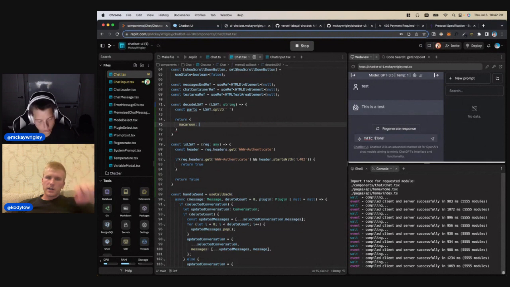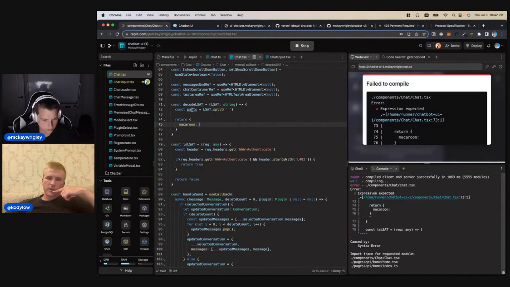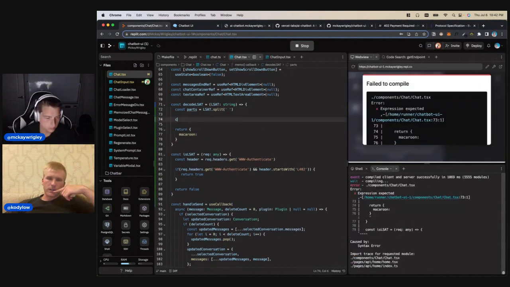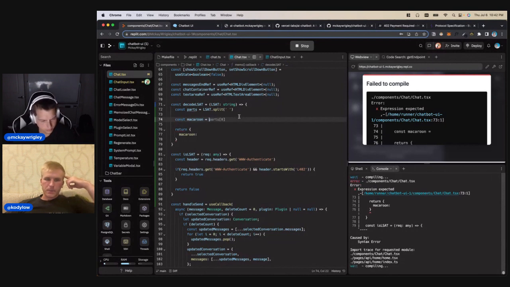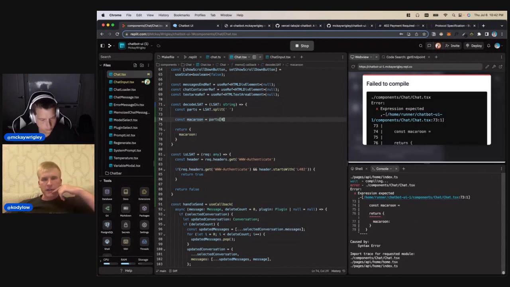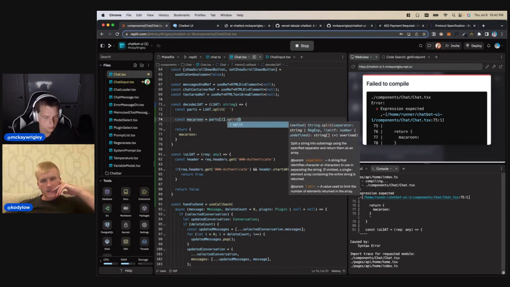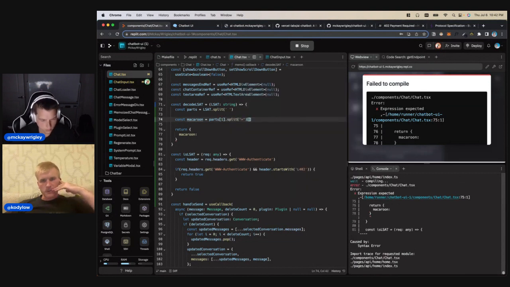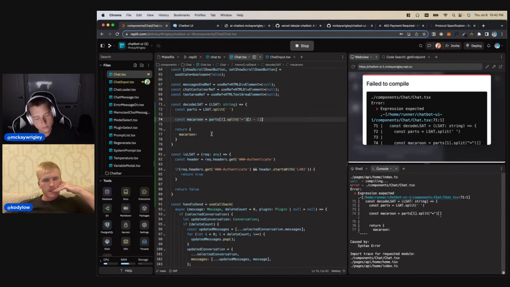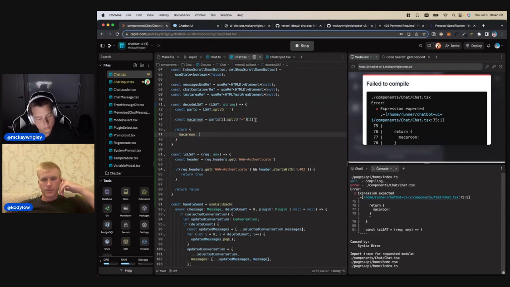If we go up, we do const macaroon equals, and then we can strip off that macaroon, right? So we could split it on the equals, and then we get parts 1 off there. And then we should replace the quotation marks, that'll probably be there too.